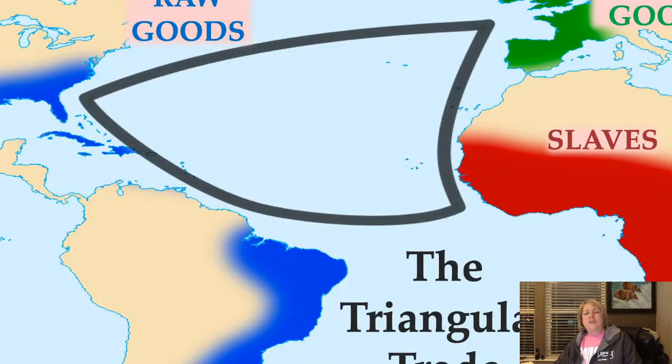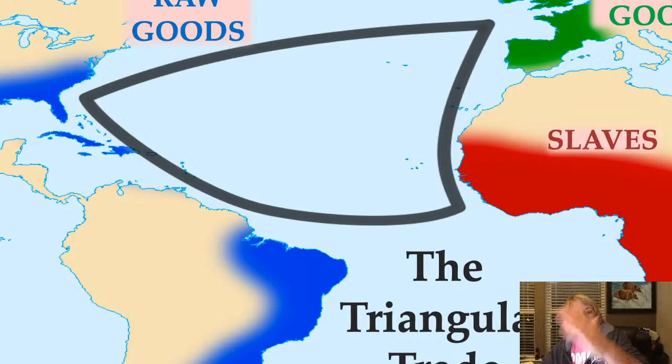All right. During this time, you're going to see the establishment of the triangular trade routes, which is going to be a trade of raw materials coming from the Americas going over to Europe, where they would become finished goods, and slaves coming from Africa going to North America. This was one of your quiz questions today. This passage right here is known as the Middle Passage, a brutal passage, a brutal trip for these people who were jammed onto these slave ships coming over to the New World. Many died along that passage, but it's called the triangular trade because look, it's a triangle.